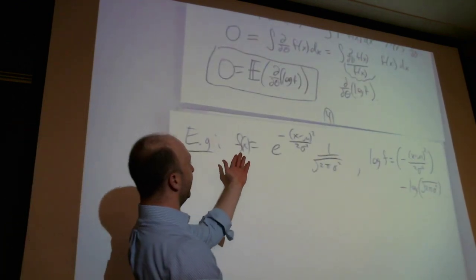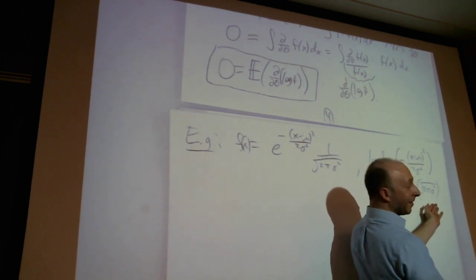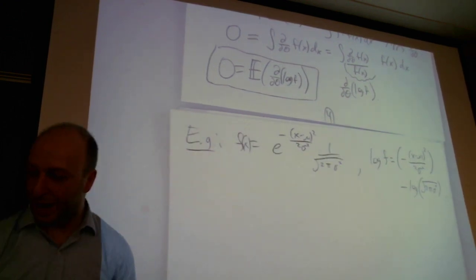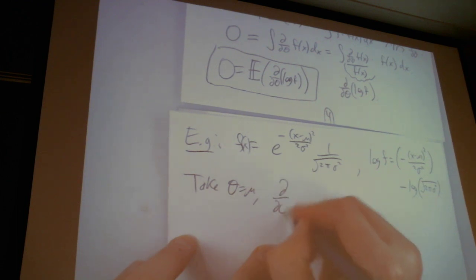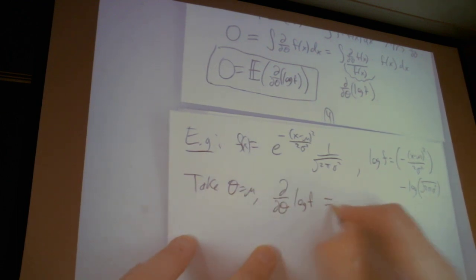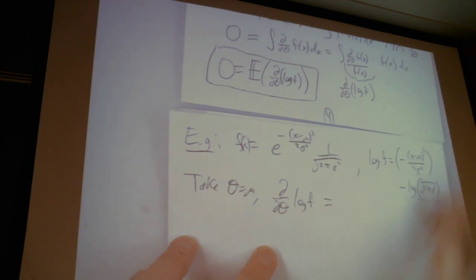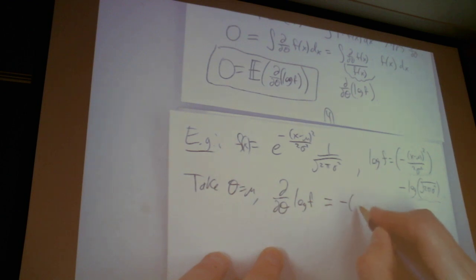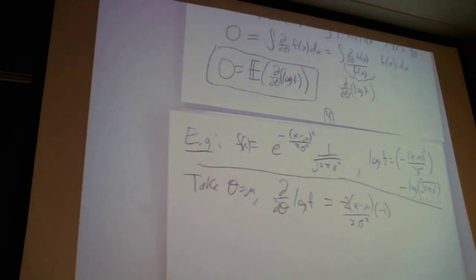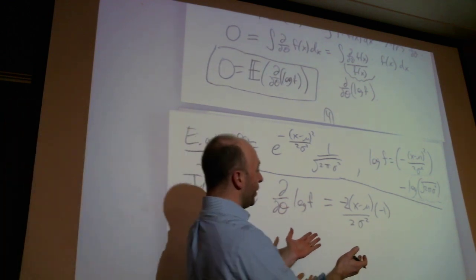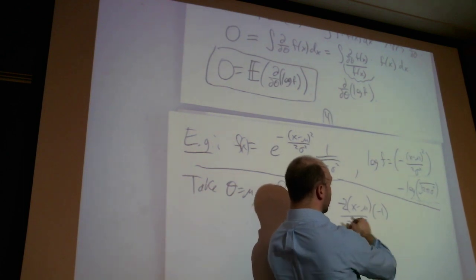Okay? Let's see if this really is true in the explicit case of a Gaussian. Here's its PDF. Here's its log. Now I'm going to differentiate with respect to theta. In my case, take theta equals mu. So d mu of log f. There's no mu here. There is mu here. What's the derivative? Well, it's negative, what do I get here? 2 times (x minus mu) with this constant 2 sigma squared, times the chain rule, negative 1. So this is a function of x with mu and sigma as parameters.